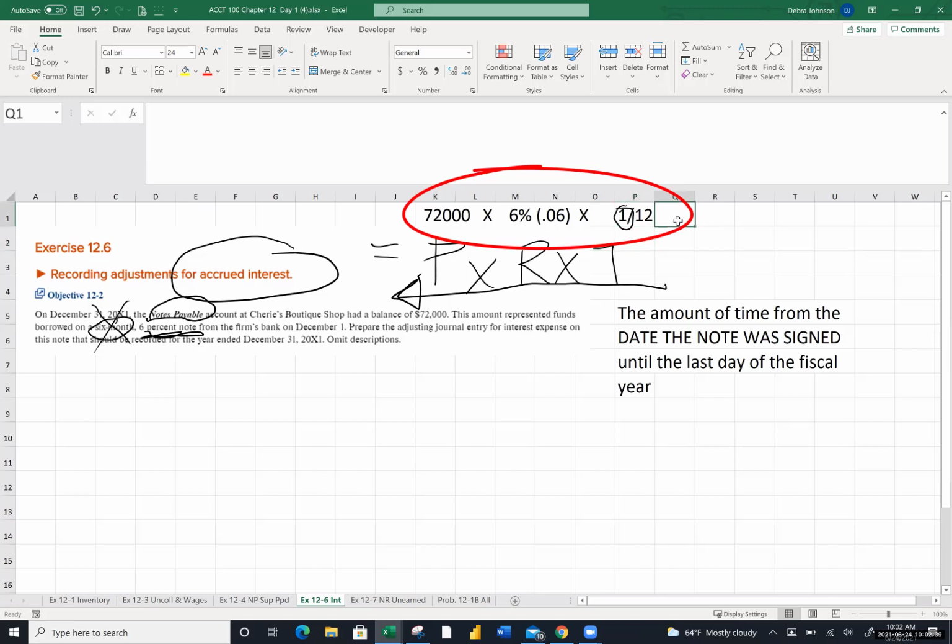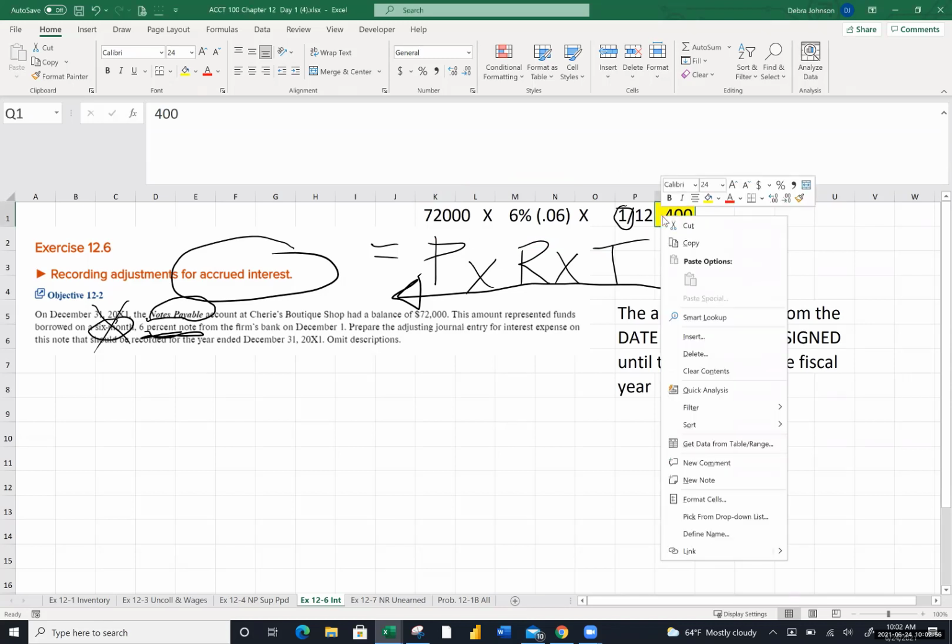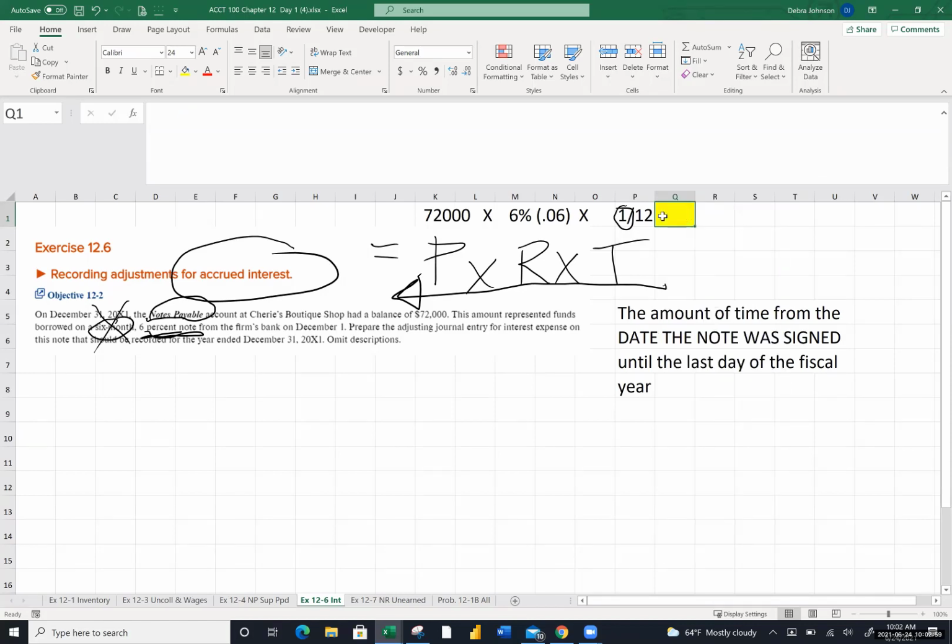So I'm going to wait a second and give you guys a chance to do that. Give Giselle a chance to check me while I pull something that I did up this morning. And I think I got something different. So let me try one more time. Okay, I'm going backwards. 1 divided by 12 times 0.06 times 72,000 with no rounding until the very end. That's better. 360 is what I got.